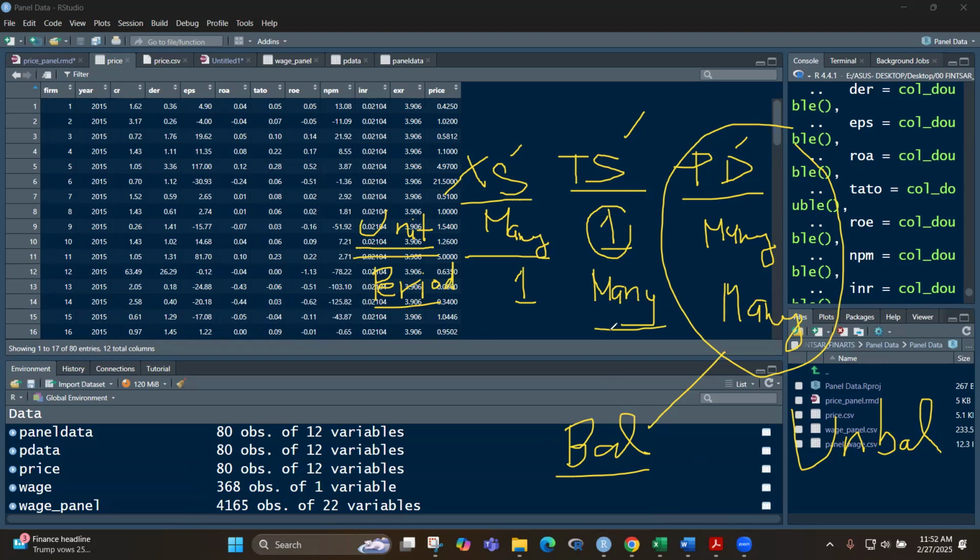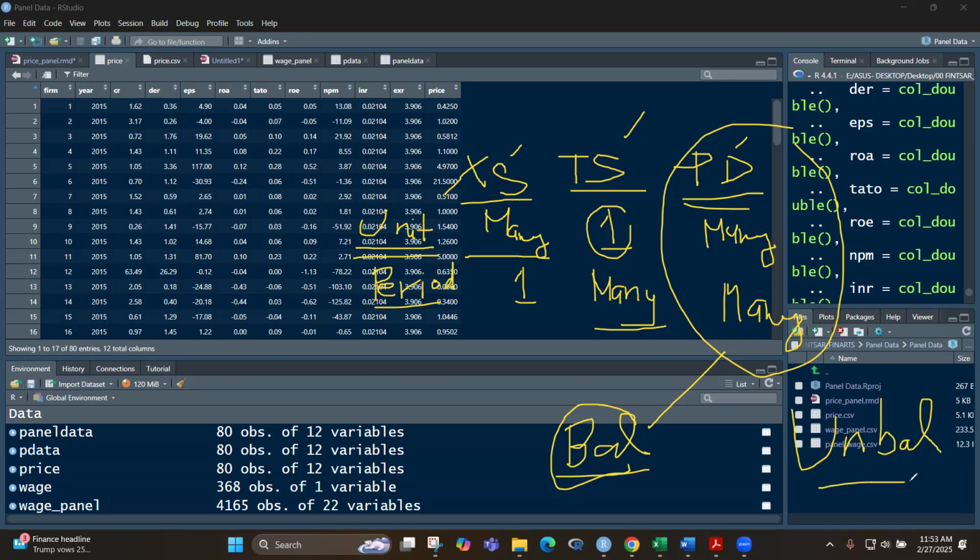If you go to 2016, firm numbers 1 to 16 are present. Then if you go to 2017, firms 1 to 16 are also present. Until 2019, all the firms are present. So that's what we have here. It's a balanced panel data.